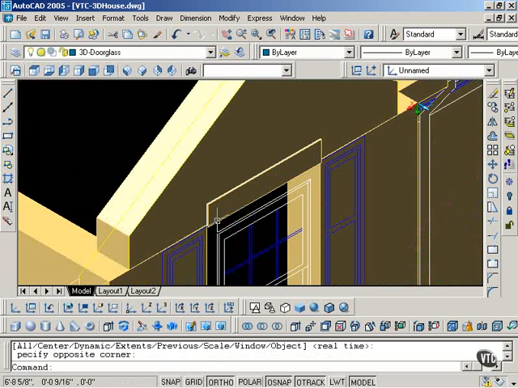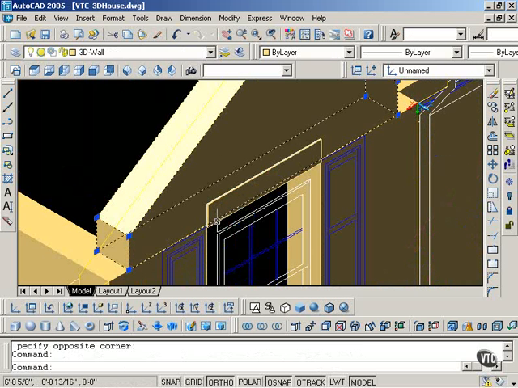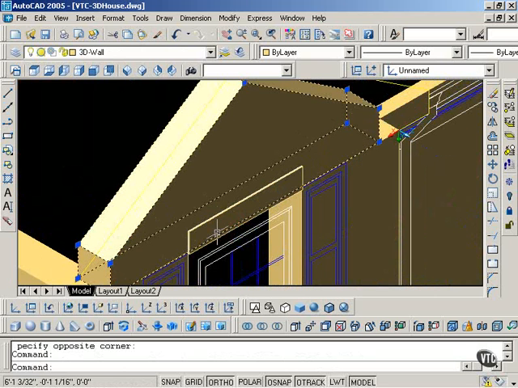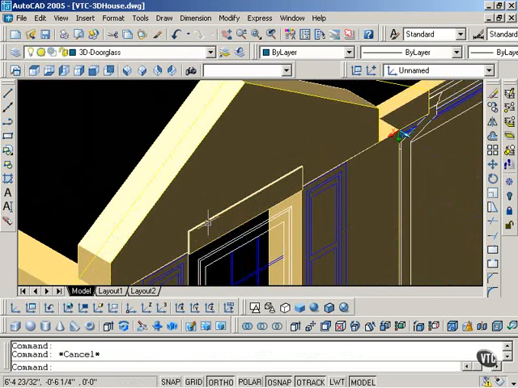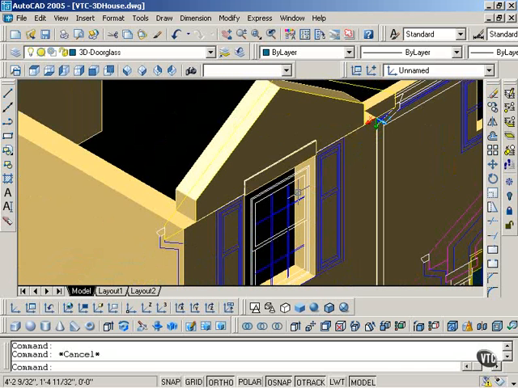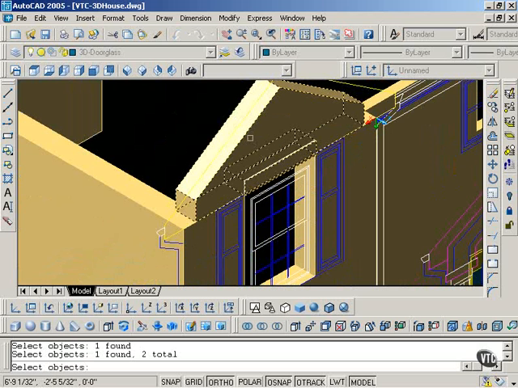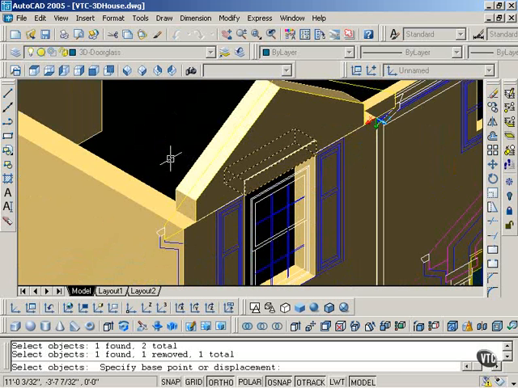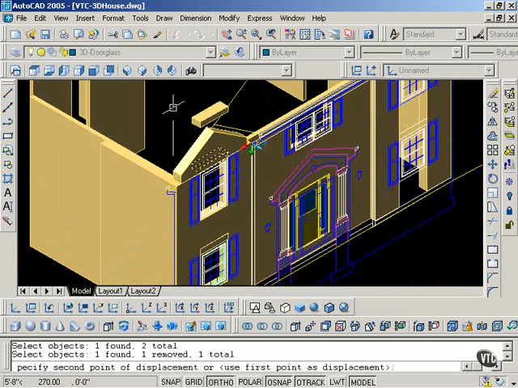Looking at it closely, I do know that this new solid is now taking up the same space as this solid. I will go ahead and make a copy of that solid, moving it up.